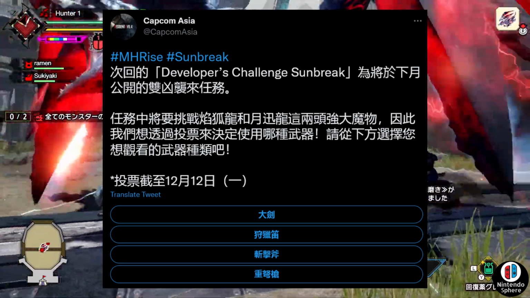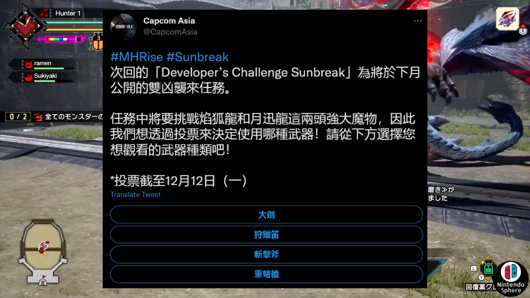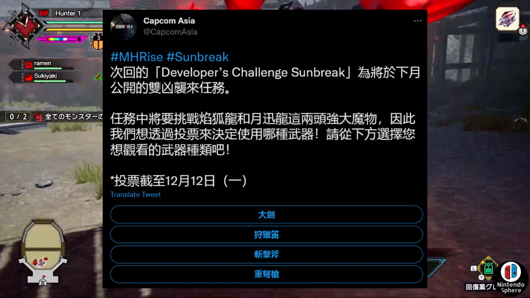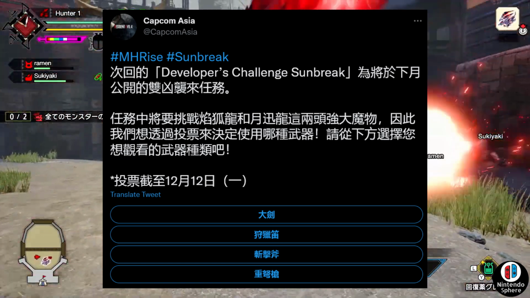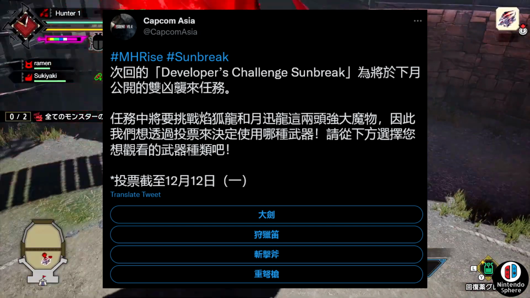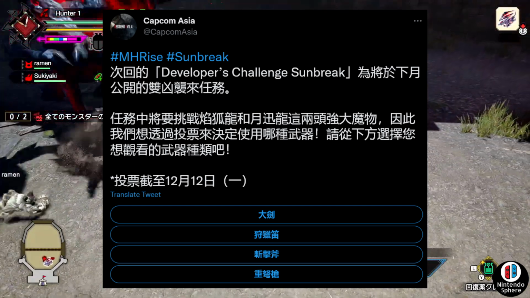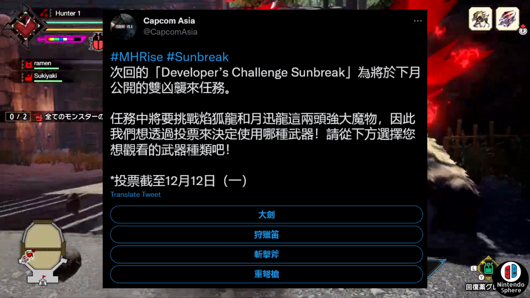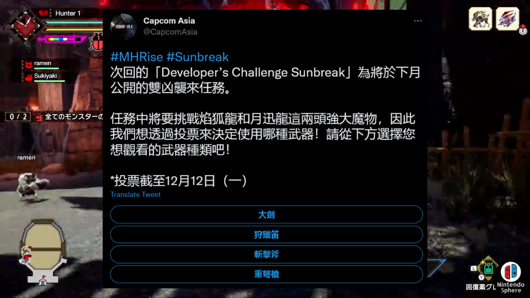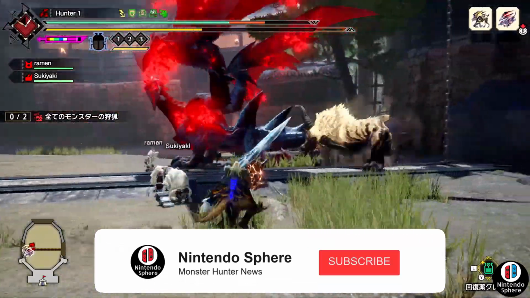With that said, however, some of the gameplay you may have already been seeing is the most recently shared developer challenge video, as they are using the Insect Glaive versus the most recently provided event quest against the Crimson Glow Valstrax and the Furious Rajang. This is of course the result of the previous developer challenge poll, where players ended up voting and choosing for developers to play the Insect Glaive.